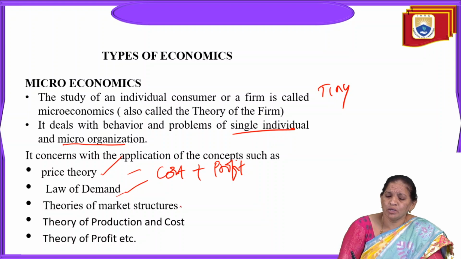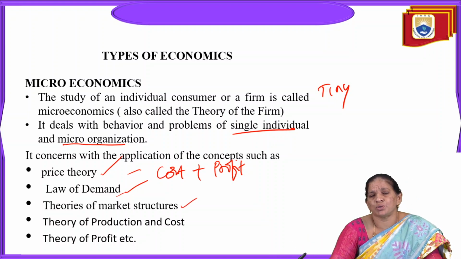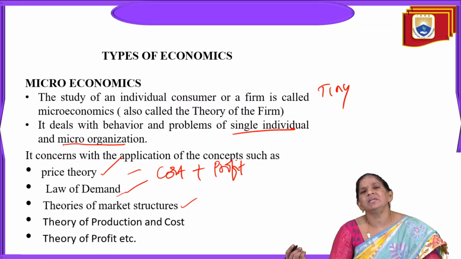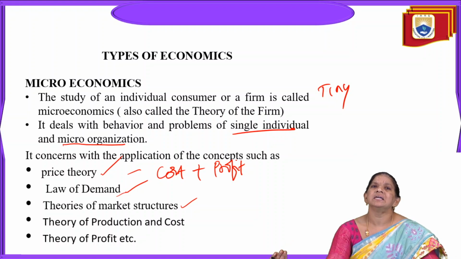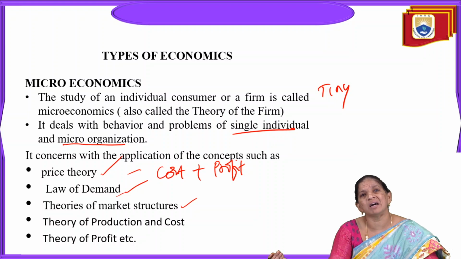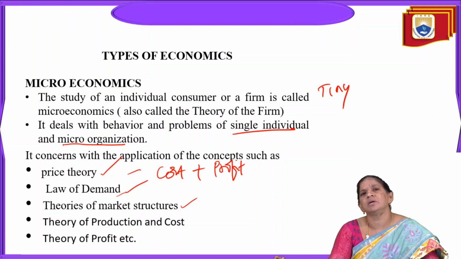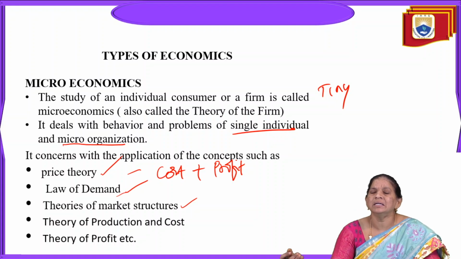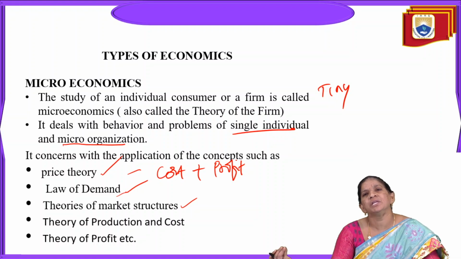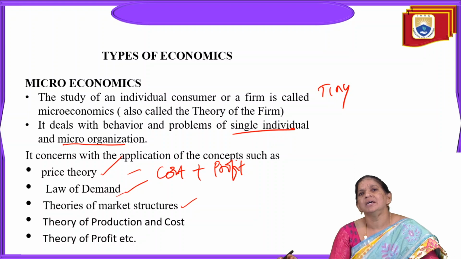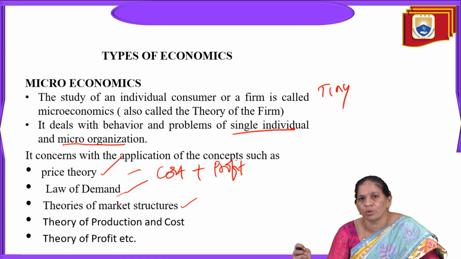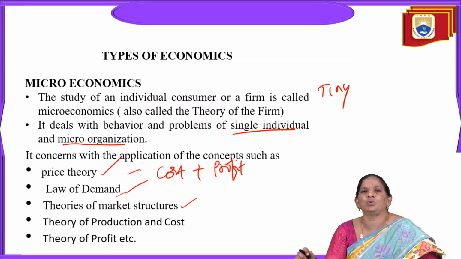The next, the third one, is the theory of market structures. Once we find out the price of an organization, and have seen the demand, how much goods the market requires and how much the organization has to supply to the market, then we have to see which market structure our goods are going into. There are different types of market structures in the external environment, such as perfect competition and imperfect competition, consisting of monopoly, oligopoly, and duopoly. Different market structures require different patterns of demand and supply. So we have to determine which theory fits my organization, as a single organization.